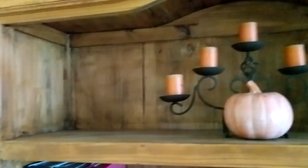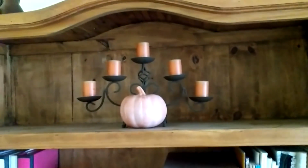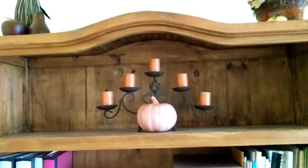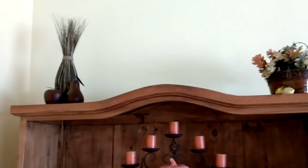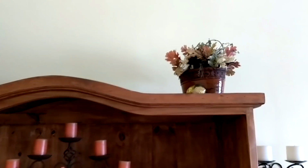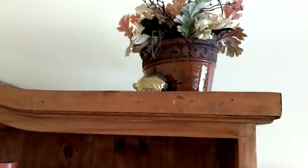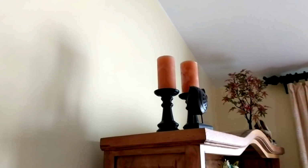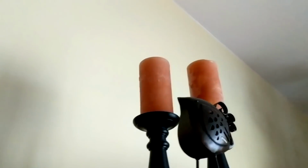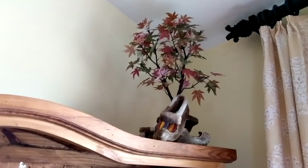And I have a couple of blank spaces here. The reason being is before Thanksgiving I'm going to put a couple of turkeys in there. And then I will show you up above the decor that I keep on top of the bookcases all year long is kind of fall colors anyway. So I don't really need to do a lot of changing out of that. I have yellows and this terracotta color in my front room here.